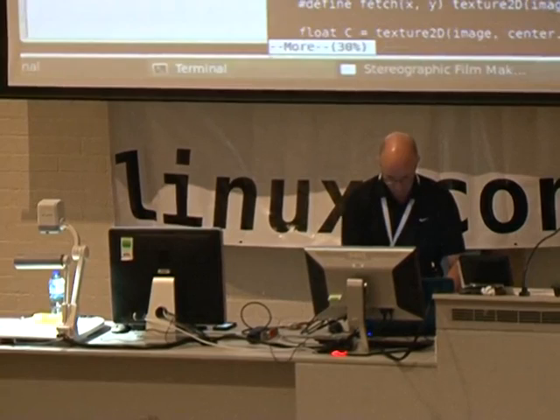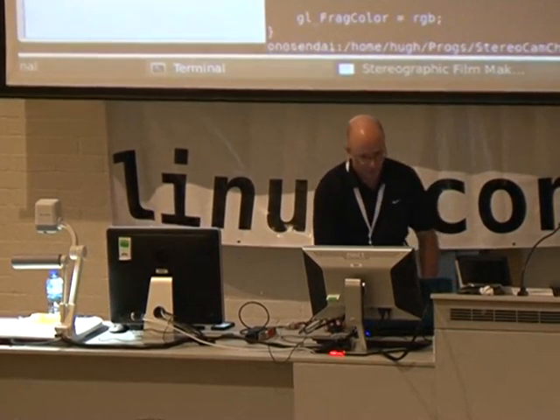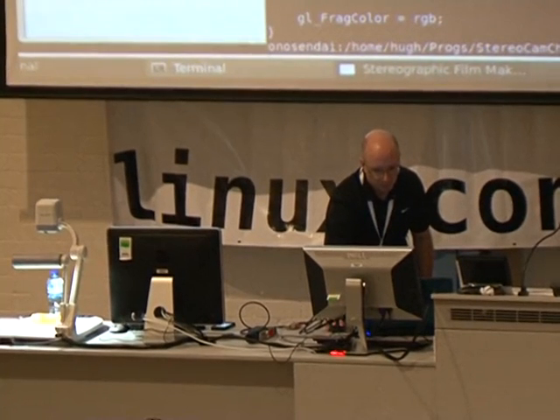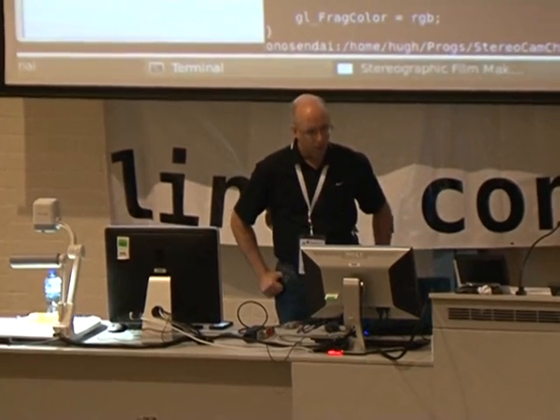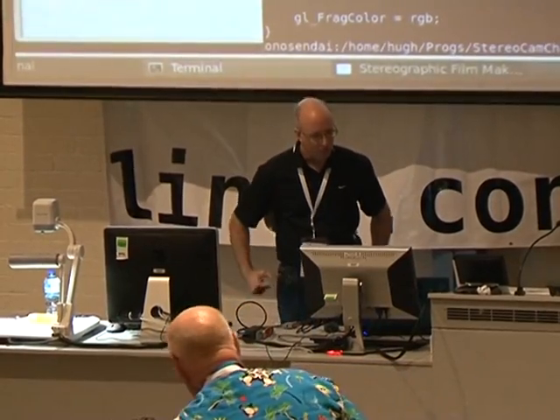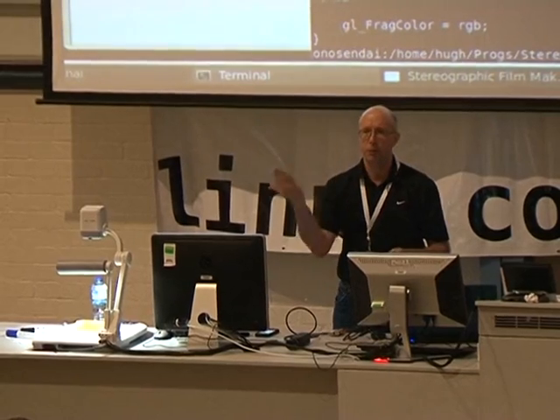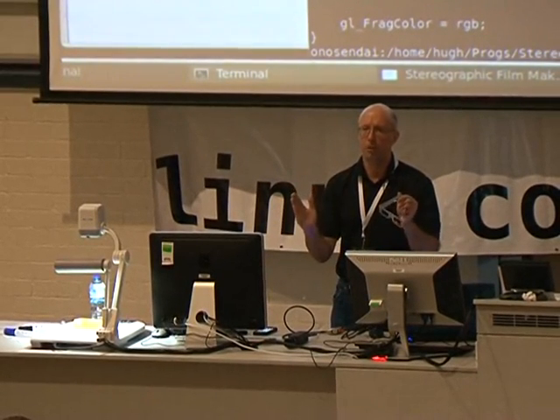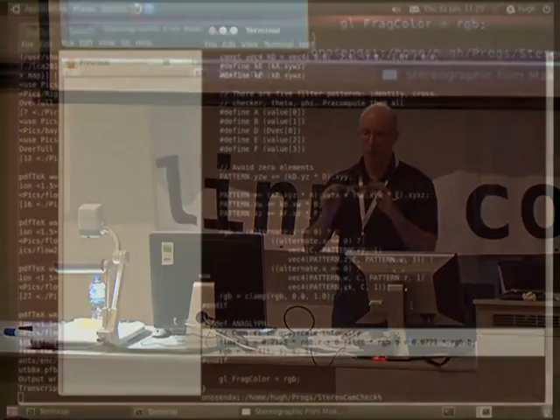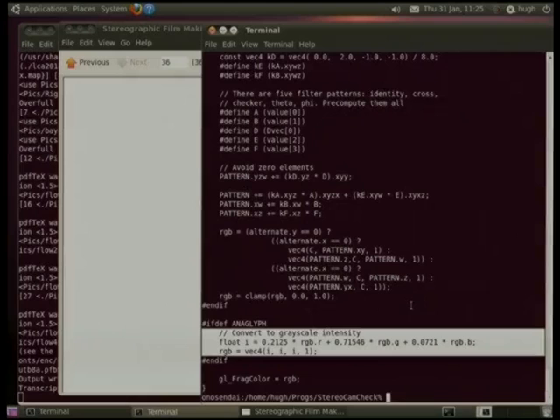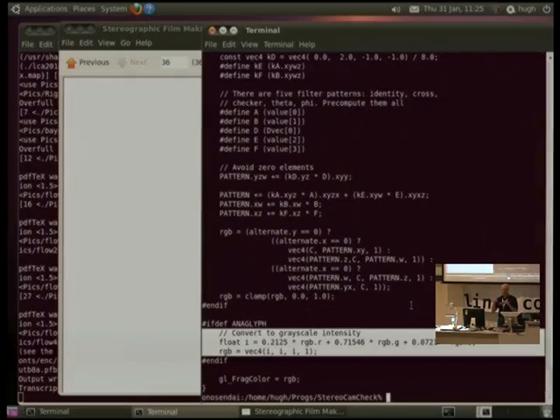Hang on a sec. This is the actual code here. So for a given eye, I calculate the grey value. It's more like polarized rather than shutter glass. So shutter glass stereo goes alternate left then right, polarized displays at the same time and separates by polarization. Red, green, blue, you overlay two frames. One of them is only written to the red pixels of the frame buffer. The other image is written to the green and blue pixels of the frame buffer. So when you view the information, the red filters out one eye and the green and blue filters out the other.